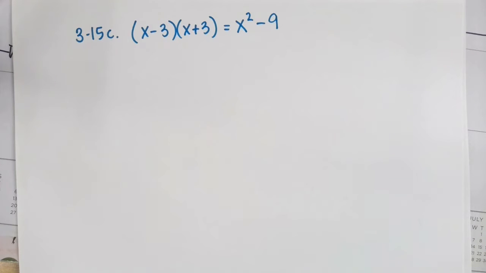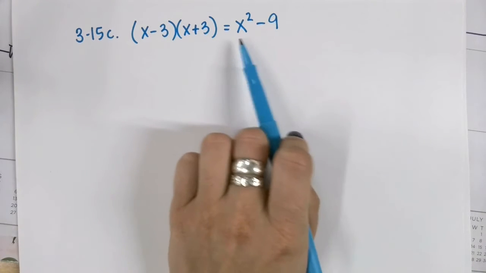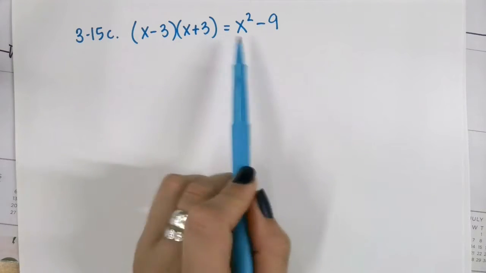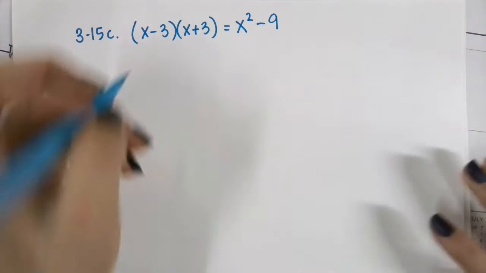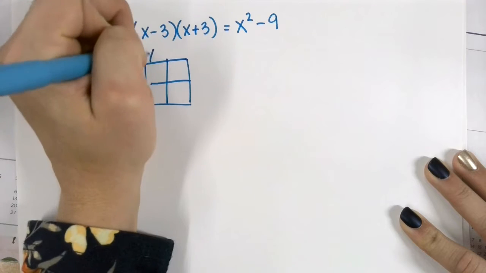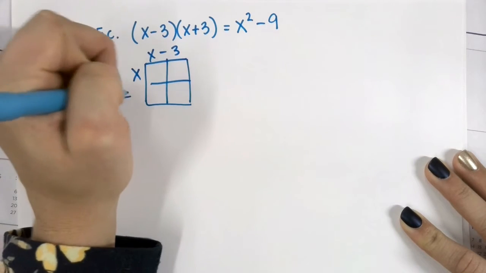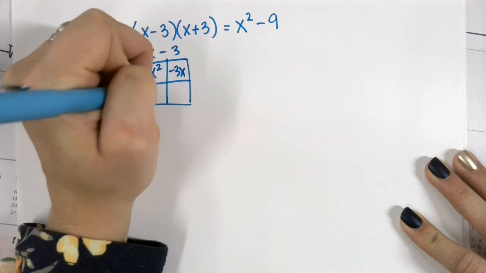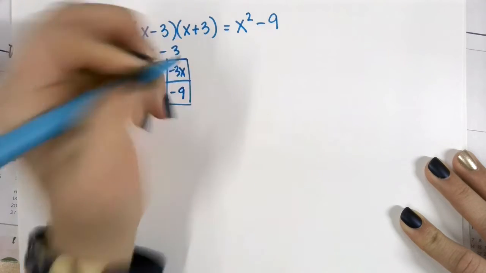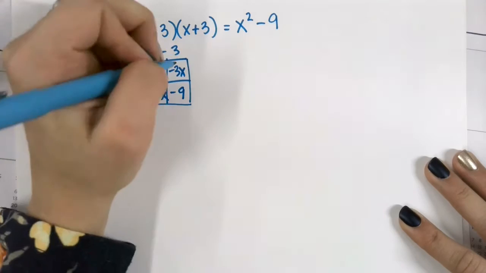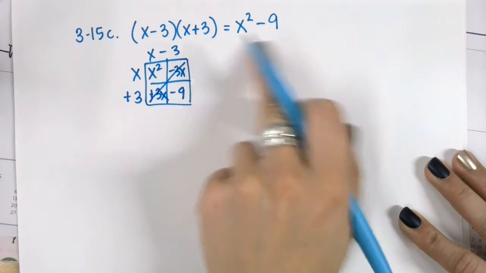So if you look here, we notice something special. There is only a binomial here, and it is just our first term and our last term squared. Well, how does this happen? Let's look. So we get x squared minus 3x plus 3x minus 9 when we fill in the box. Because we have a minus 3x and a positive 3x, those cancel each other out, and I'm left with a binomial.